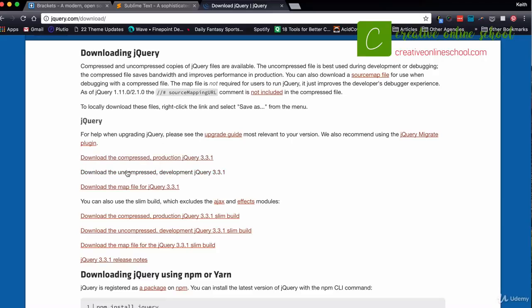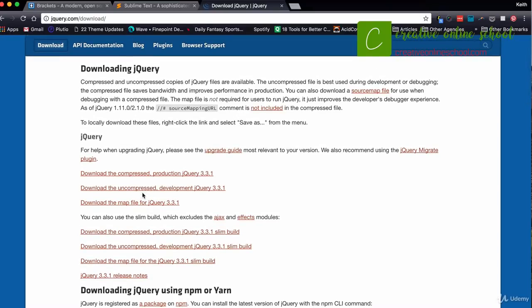What we're going to do for this class is just go ahead and download the most recent version. Now, as with anything, they seem to have several different versions to make things a little bit more complicated than it needs to be, but we're going to use the compressed version of jQuery. Again, the most recent version is 3.3.1, but it really doesn't matter. What we're going to be learning is going to be compliant across a lot of the future updates as well, so don't worry too much about that if you're seeing a more recent version.